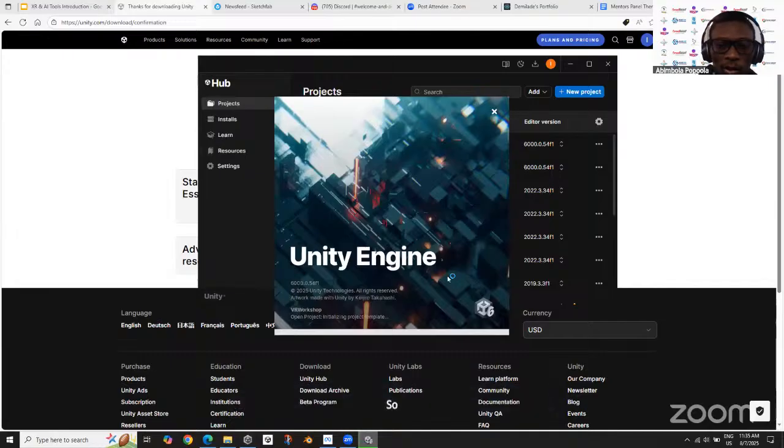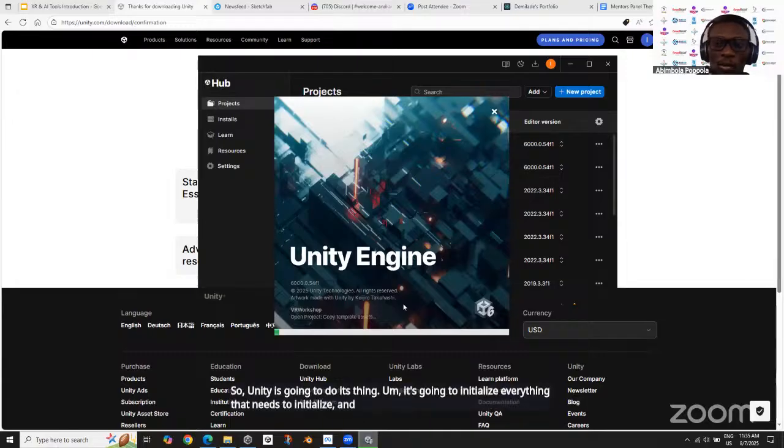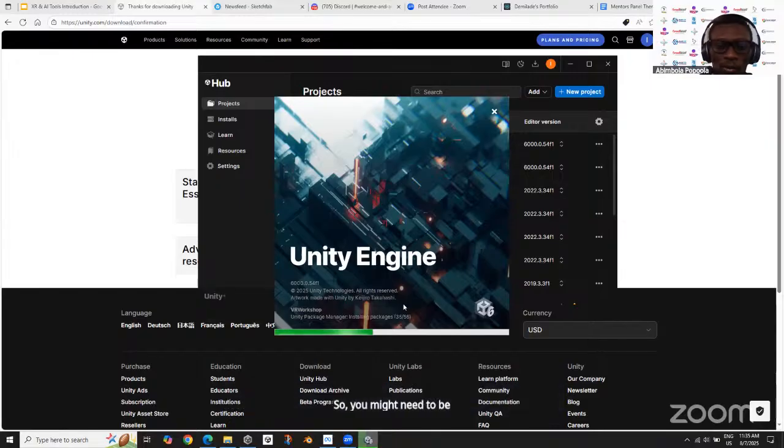So Unity is going to do its thing. It's going to initialize everything that needs to initialize and also install some necessary packages that it needs to run your project. So you might need to be connected to the internet for this process so it doesn't fail.